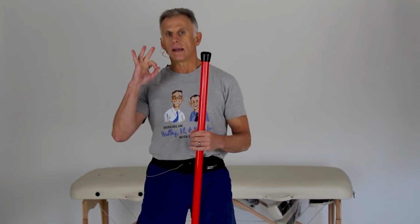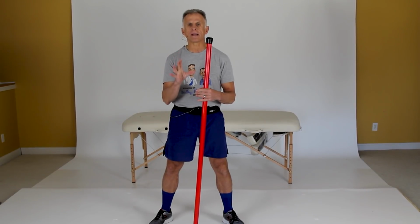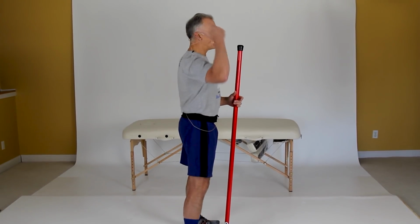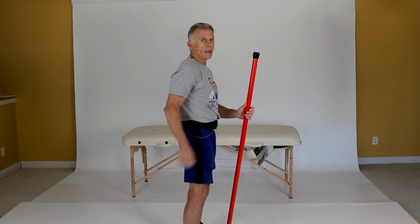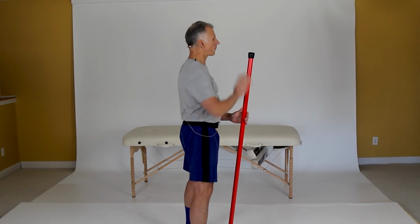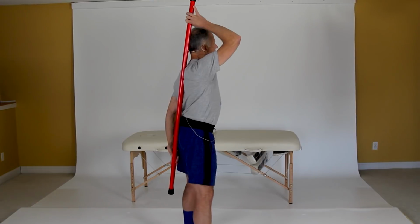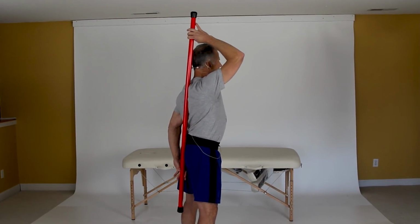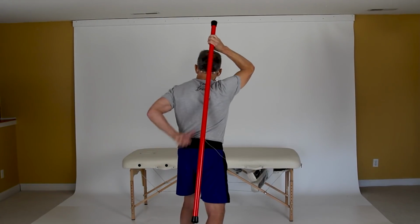All right, so we're going to work big muscle groups: quadriceps, hips, hamstrings, and we're going to work that with repetitions. And I'm going to show you one thing that's going to help you protect your back. We need to maintain a neutral posture from your head to your sacrum. Yeah, all the way through there. This is the key to not having pain when working out, is to keep your back and neck in a protected position. Now look how he's got 3 points of contact there. He's got a point of contact on the head, the mid-back, and the sacrum.